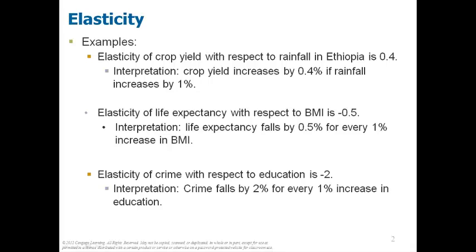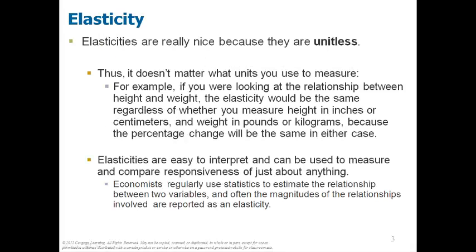So here's something that shows you a little bit more about society's trade-offs. One of the good things about increasing education spending is that it lowers crime. So you can see that elasticities are really nice because they're unitless. They just show you how a percentage change in one variable causes a percentage change in another variable.